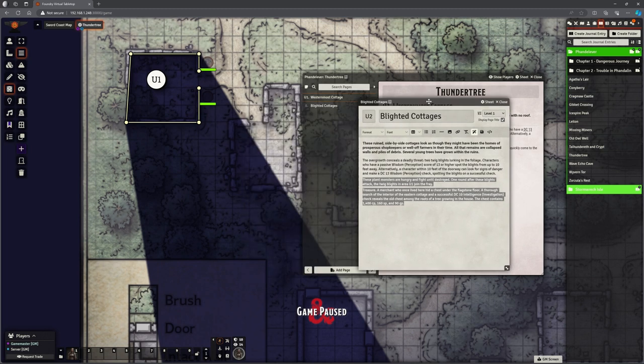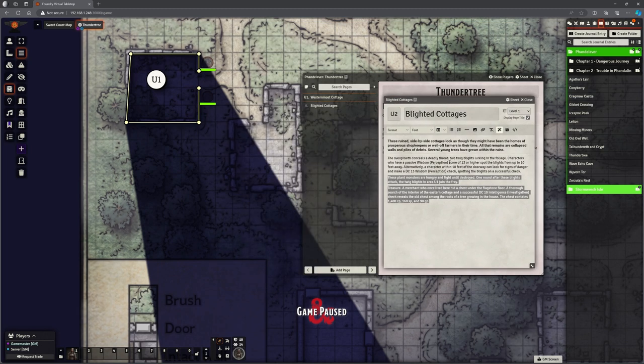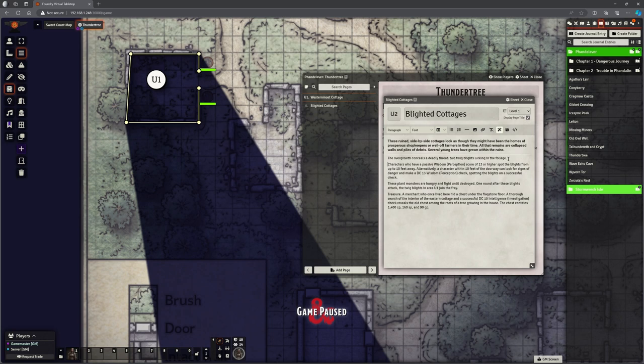Okay, so the undergrowth here conceals a deadly threat. Two twig blights lurking in the foliage. Characters who have a passive Wisdom, so we need that passive Wisdom again, don't we? Which was, can I remember it from when we just did it, like five minutes ago? Have a square bracket, and then it was a check, perception of 13 passive. I think that's all it was. Of 13 or higher spot the blights.